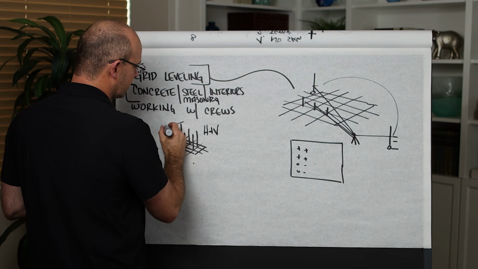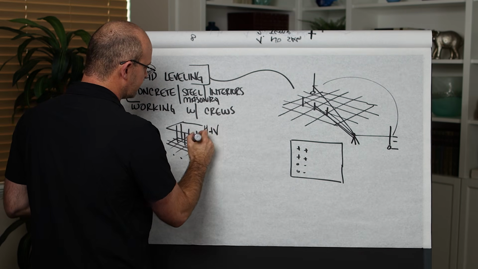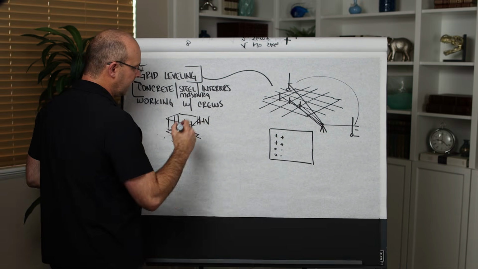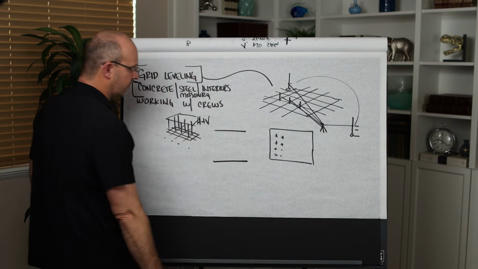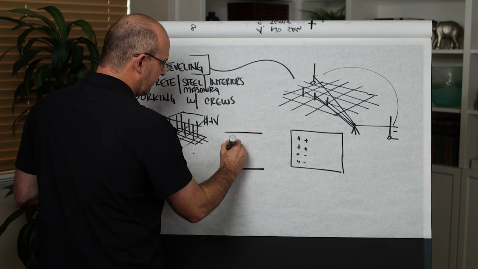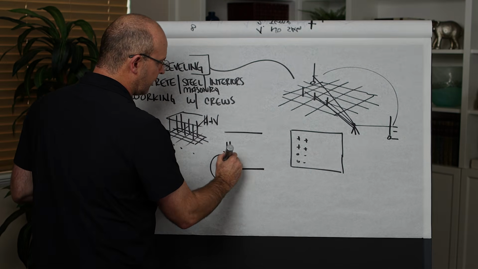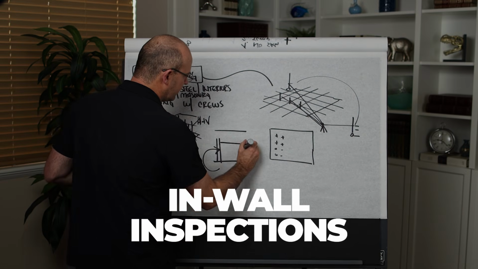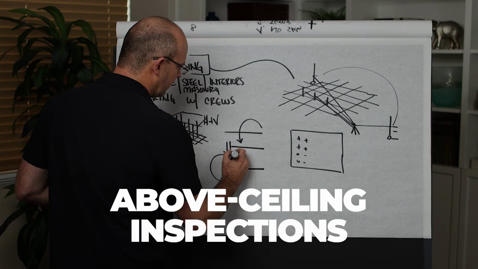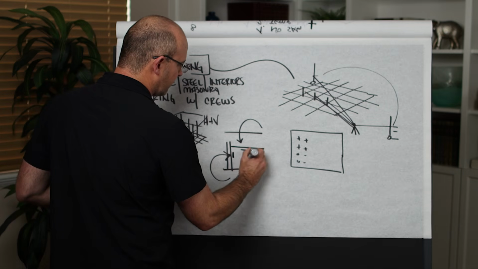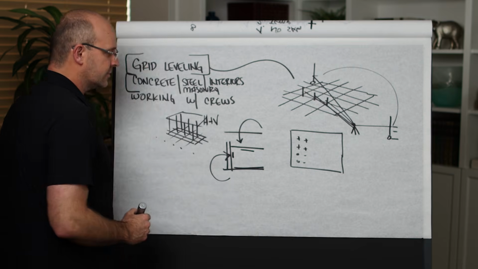Then once we start to wrap that with an exterior and it gets more conditioned, it's more stable. Inside the building, let's say that this is the upper floor and this is the base floor. The field engineer will make sure that everything is going inside the wall properly for in-wall inspections, and that everything is going in properly for above ceiling inspections. And then that everything is being installed properly actually on those surfaces.